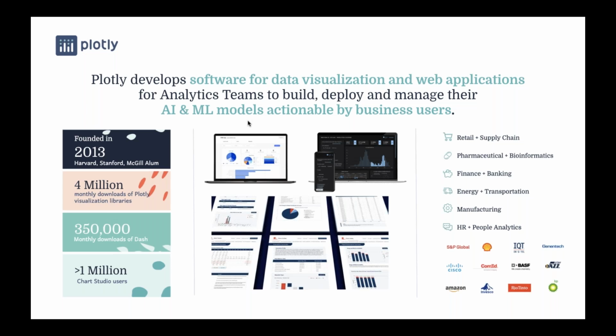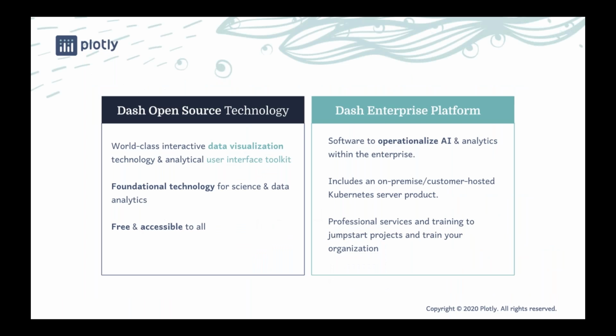Next slide, please, Tommy. So the app that Tommy and Zig told us about today was built with the open source Dash data visualization and user interface toolkit. Dash works with the industry-leading programming languages for data science, which are Python, R, and Julia, and is free to download and use. It's the most popular framework for creating analytical applications in Python, with over 300,000 downloads per month. AI researchers around the world have standardized on Python, R, and Julia as the languages they use to develop leading-edge technologies and models. And Dash enables data scientists to directly use these models.